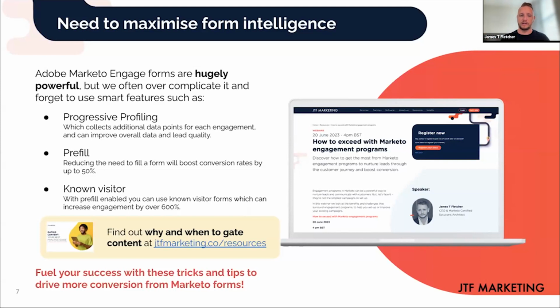These are other tactics that you can now deploy. Things like progressive profiling for top of the funnel engagement. How do we build up the quality of a lead over time in order to improve data quality, personalization, segmentation, et cetera, et cetera. And this is about building up the profile of that individual over time, not in an instant, not asking them 50 questions, but over a course of maybe 5 to 6 emails, slowly exchanging value for data points. Now, this can also be done through behavior on email. So I'm not saying that everybody needs to fill out a form and fill in data points. We can be smart about how we do it.